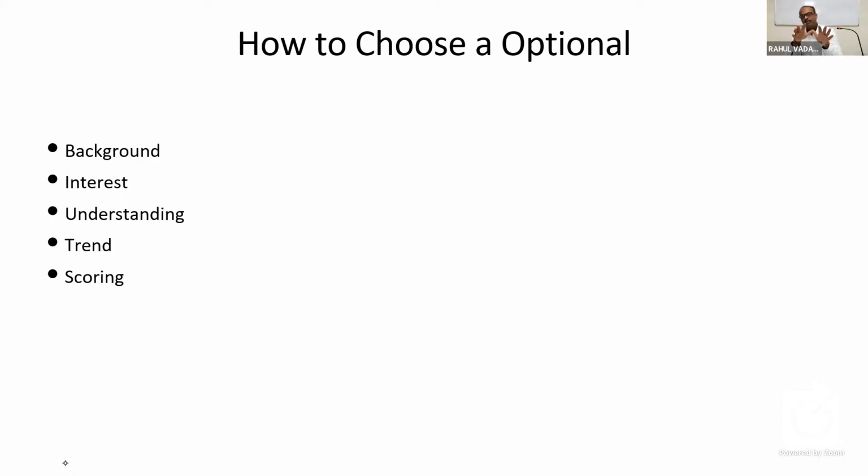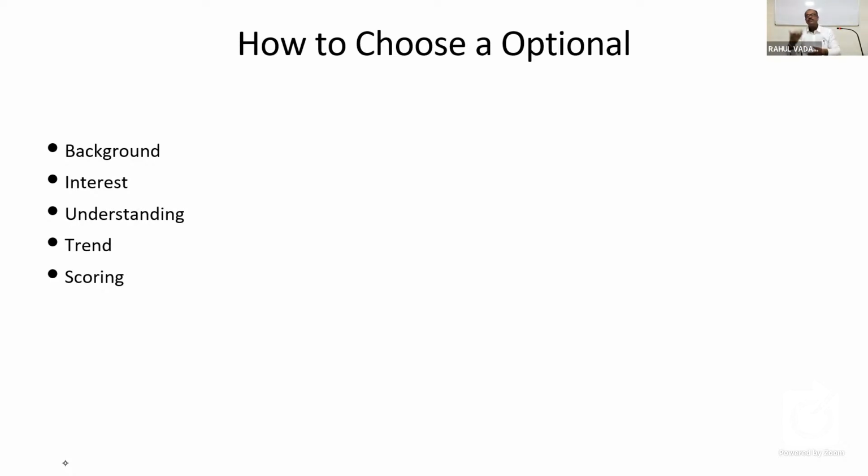So what is the first thing? What is your background? Many people say background doesn't matter actually, but according to me, it does matter. Because as an agriculture graduate, 70 to 80% of the syllabus you have already learned in your graduation, isn't it? So not much effort has to be taken by you to complete the syllabus first, to understand most of the concepts.